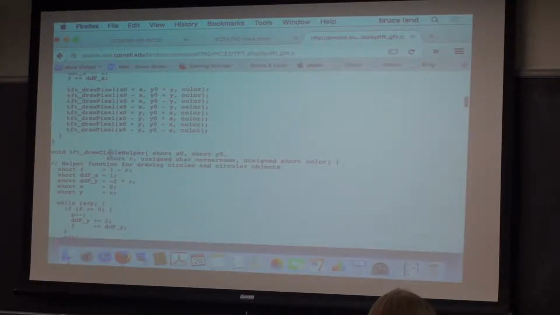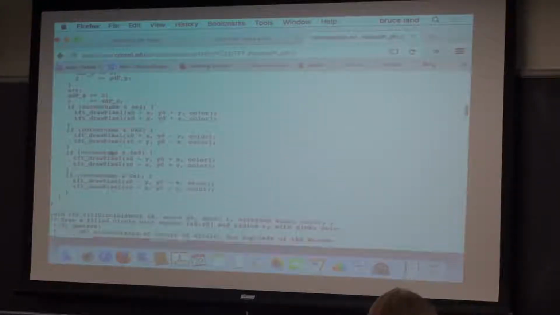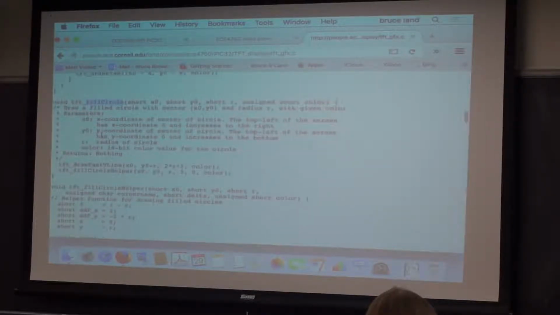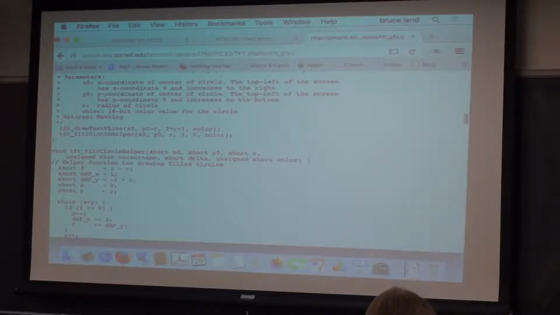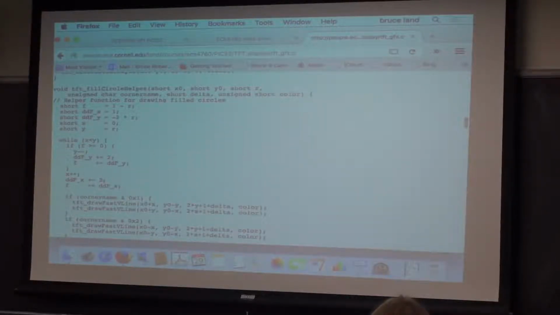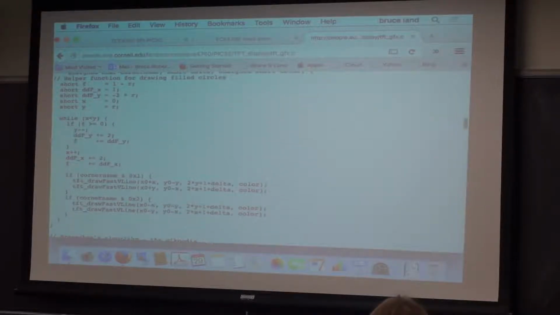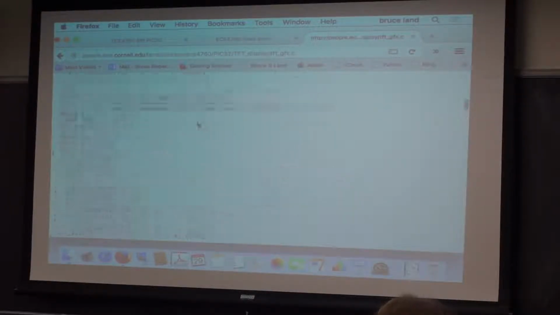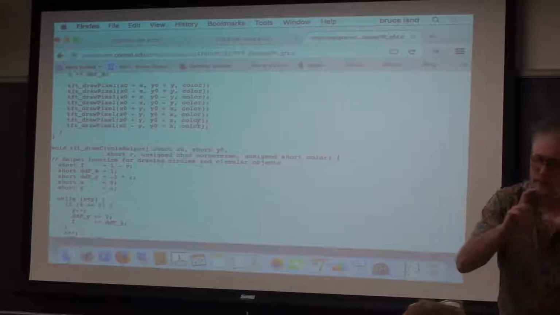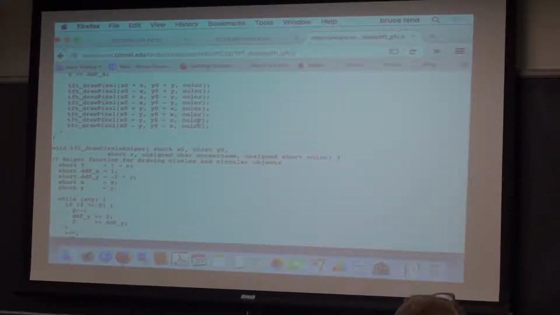And by the way, there's a circle helper which is called within circle and within fill circle to help fill the circle. So there's TFT fill circle, which is what most people are using. It's doing a whole bunch of stuff. Draw fast V-line, TFT fill circle helper. Fill circle helper has the digital differential analyzer running right there. And then draws a bunch of lines. So you're probably going to be better off to hard code a template and then just stamp it onto the screen in either black or some color.